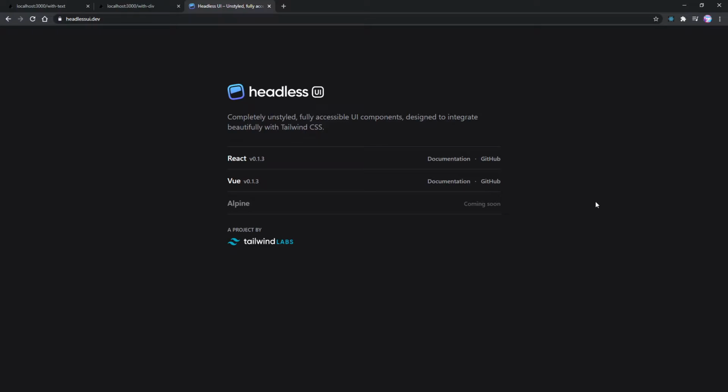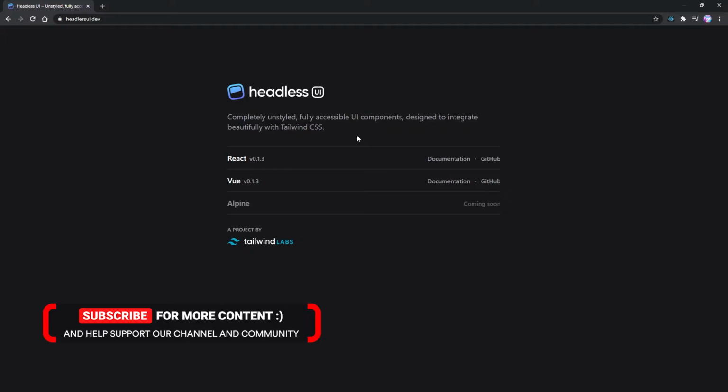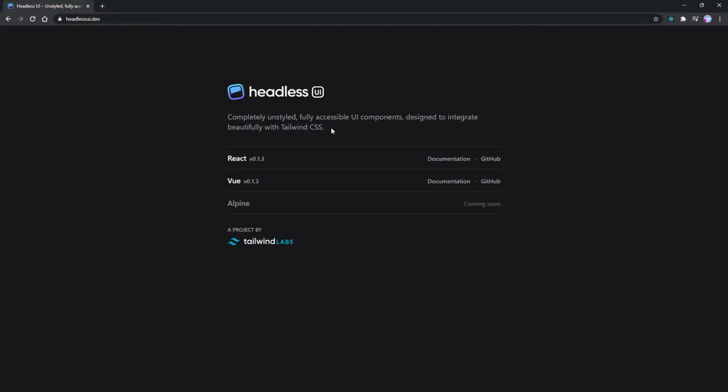We're going to go over a cool feature in HeadlessUI, which is a transition component. HeadlessUI is a completely unstyled, fully accessible UI component library, meaning that out of the box, these components are completely unstyled, but all the functionality that you would expect them to have just works. And this is a really useful component library to integrate if you're using tailwindcss, which is what I'm going to be using in this video.